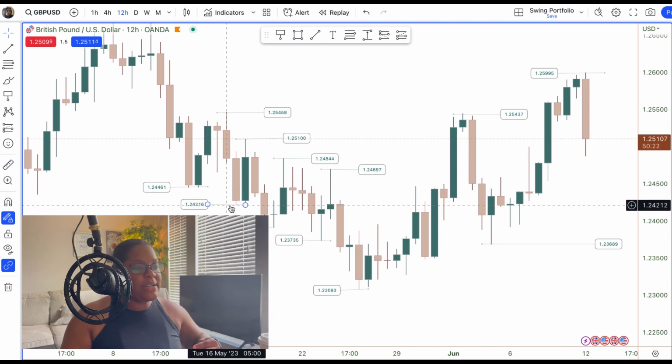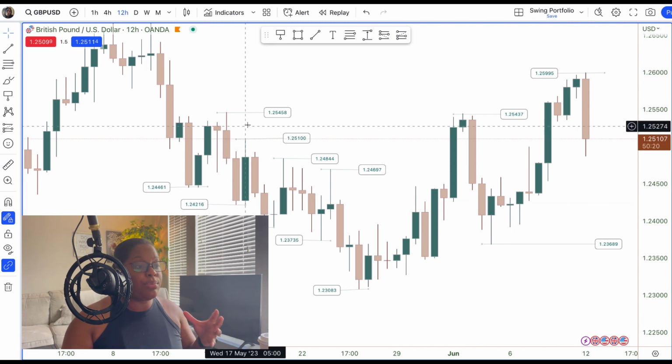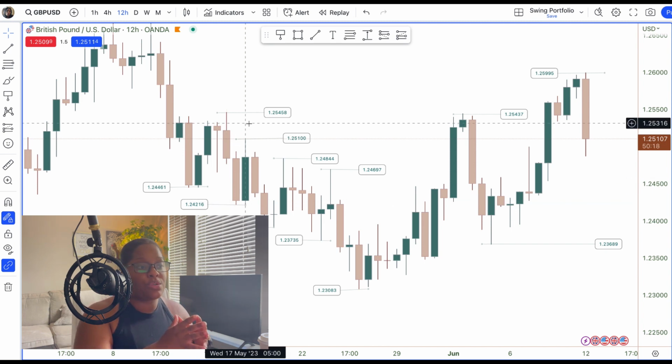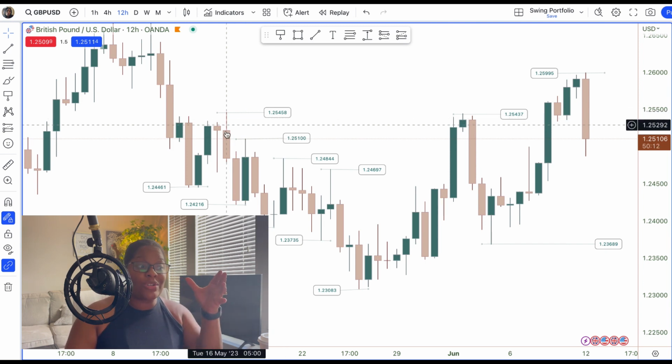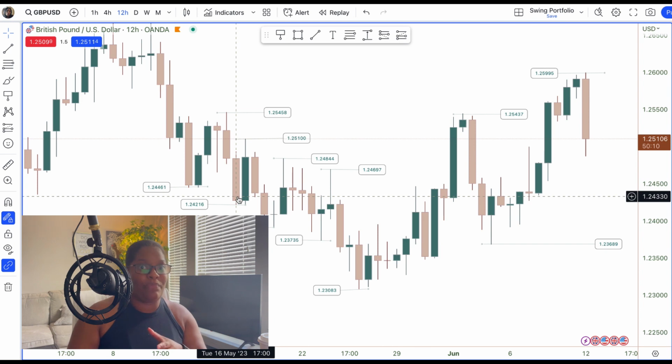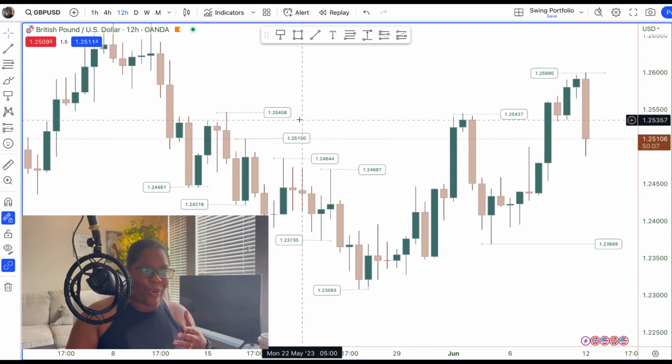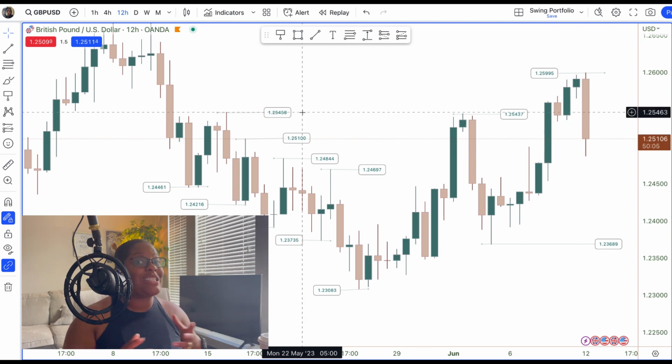Now, in this example, this is when I don't want to see price go back past 1.25458, because if it does, that means the buyers take control. Because right now, this is where the sellers just push price down to. Why would we want price to go back up all the way to this exchange rate? We don't. We want price to create a wave-like motion for us to trade in, right? Or that's how I see it.